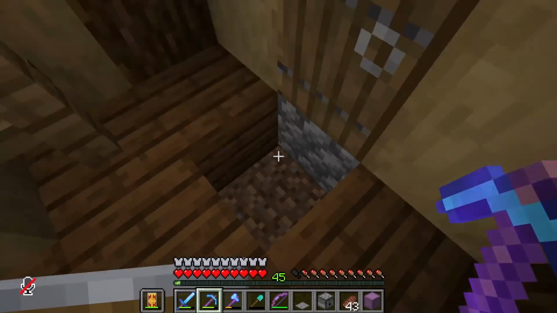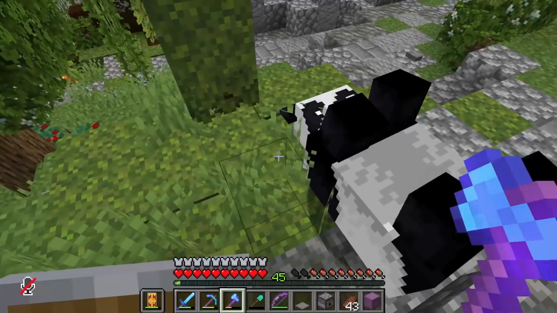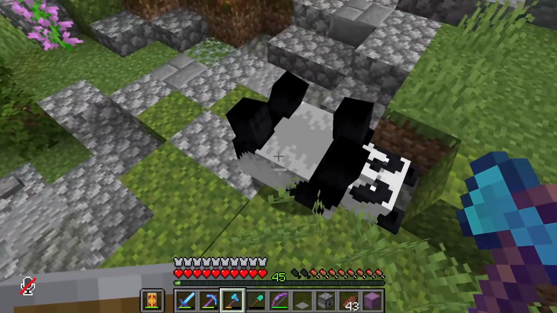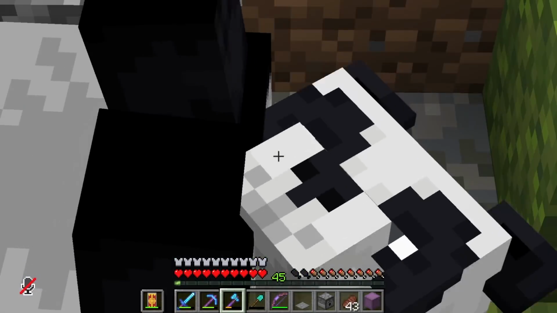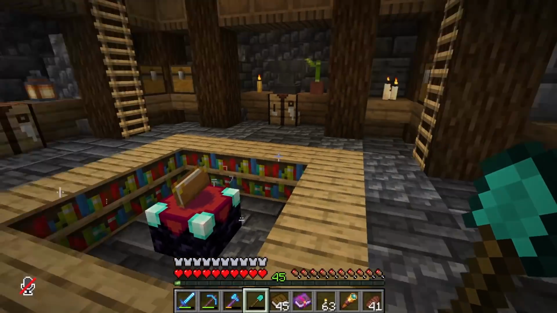Mm-hmm. And he took a dark oak plank. How dare he? I'm more upset about the dark oak plank. General, you weren't gonna give me any kind of notification. You didn't see him come by. Hello, you are literally in the path. General, you're too cute. I can't be mad at you. You can't be mad.